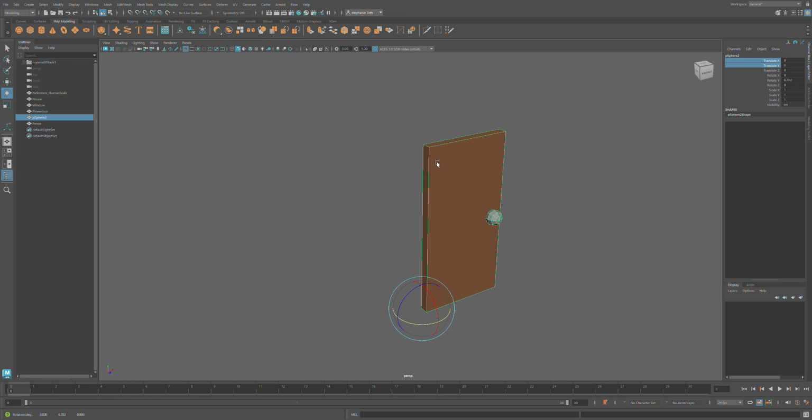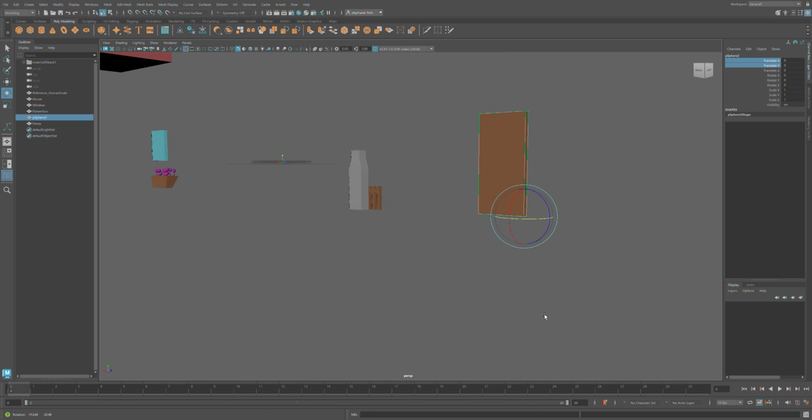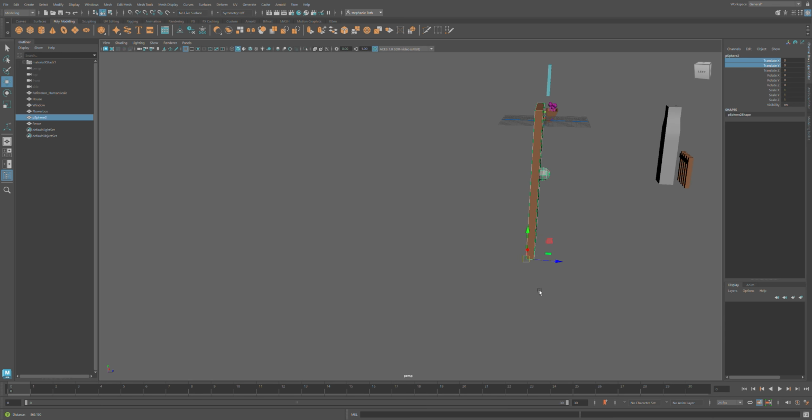Not that we're animating or anything here. Ideally, if we were, you would have hinges and you would line up the pivot point with the hinges. But since we're thinking modularly and we are thinking about snapping this, we're going to try to make it the most easy to place. So when this comes into Unreal, this will be at the bottom.